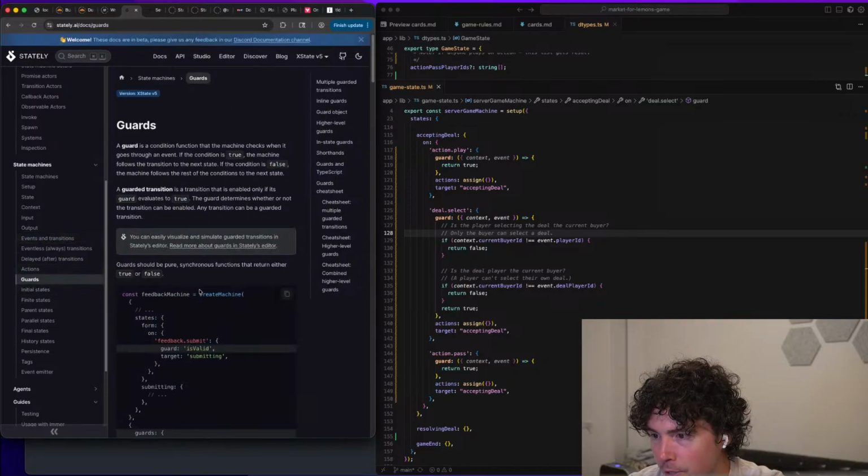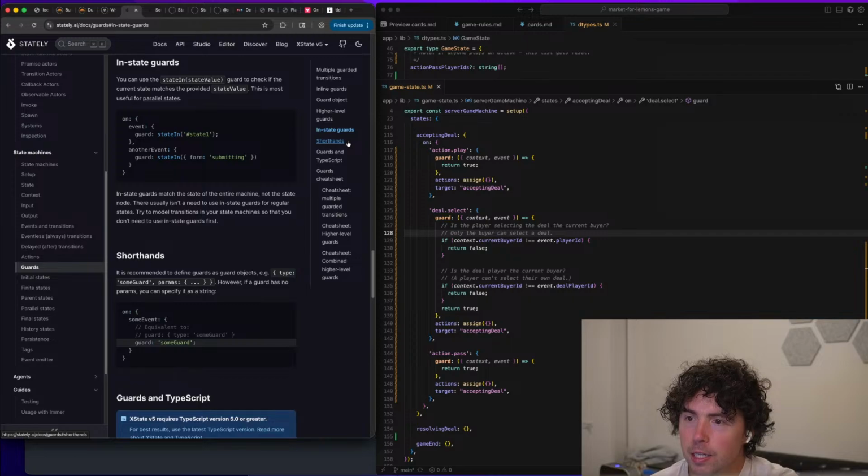Yeah, let's look in here. Guards, in-state guards. You can use the state in-state value guard to check if the current state matches the provided state value. What?